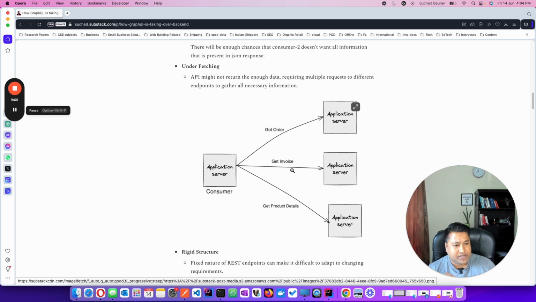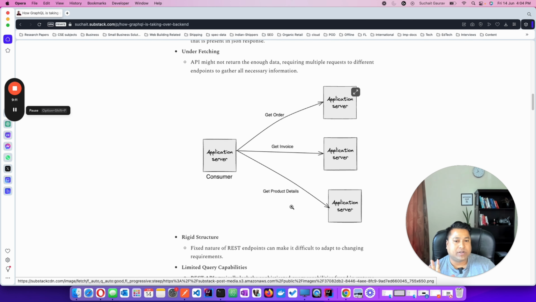Now your invoice may contain products that you will have to render again in your UI page. So that particular consumer needs to go back to your application and get the product details. Now you can solve this problem, right? What you could do is, rather than the consumer calling 3 different APIs, you can have an aggregator service. That consumer will keep on calling that aggregator service, and this aggregator service will go to the respective services, consolidate the results, and send them back to you. But the point is, you will always have to end up calling an aggregator service.